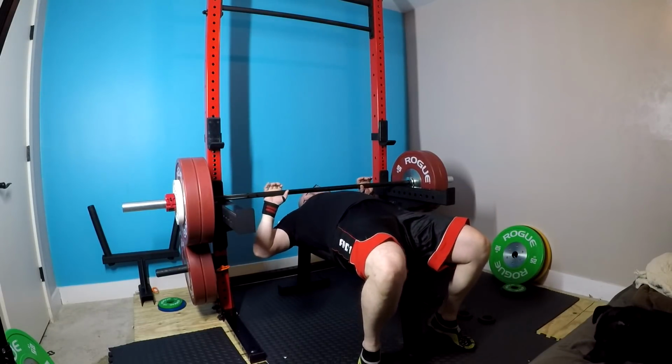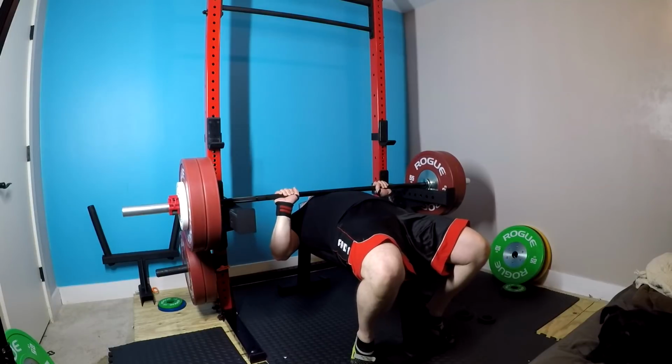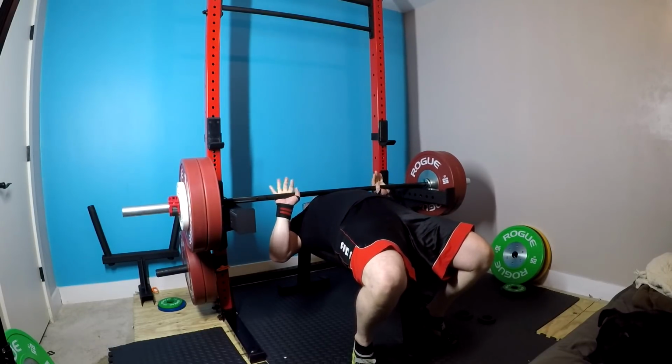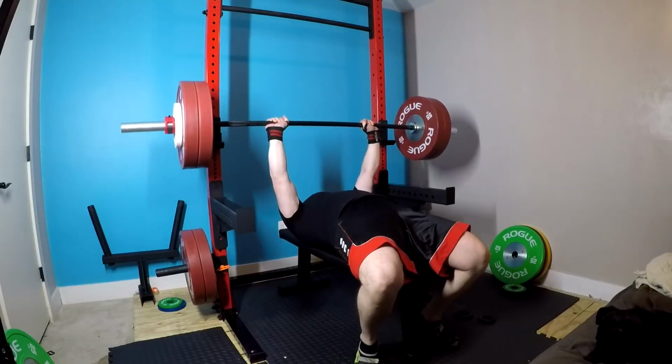But there you guys go. Anyone curious how to do this, you set everything in tight. You get set up, you get that bar set to where it's still at a dead stop, but where you can arch up and touch your chest. You slide it down, you get tight, find your levers. Notice I'm having to adjust my hands a little bit, adjust my elbows. You get the ideal leverages, then you drive up.